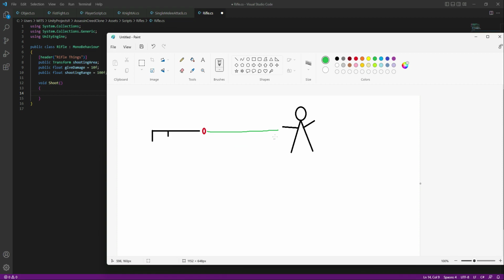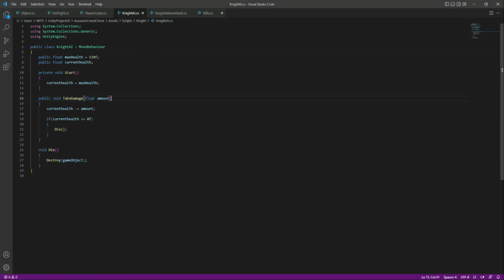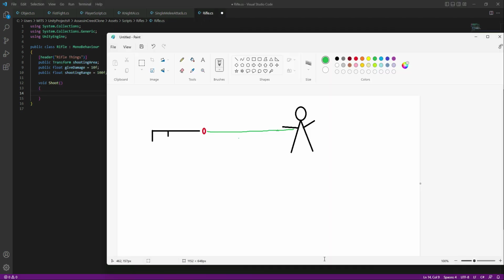So anything that will be inside this 100 range. For example, consider this as the knight. If this ray hits this knight, then as you know we have this giveDamage which is 10. So this ray will give a damage of 10 to the knight, and then from the knight health 10 will be decreased.